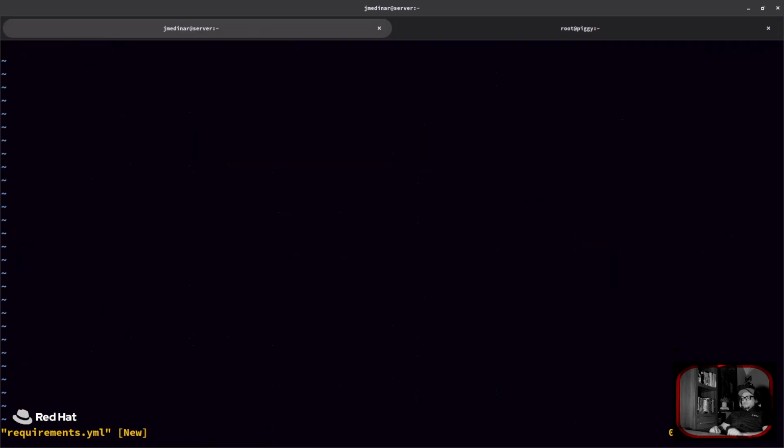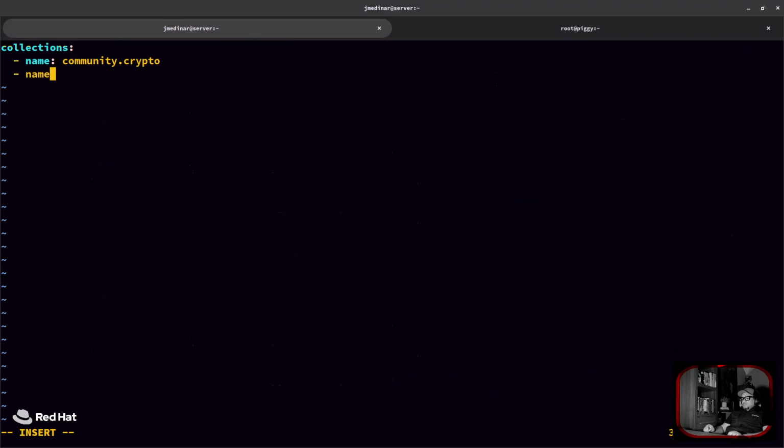Now, if you just do it that way, you will have to be explicit. If you do a requirements file and you say, I need the collections name community.crypto, and then you start adding more and more collections, right?